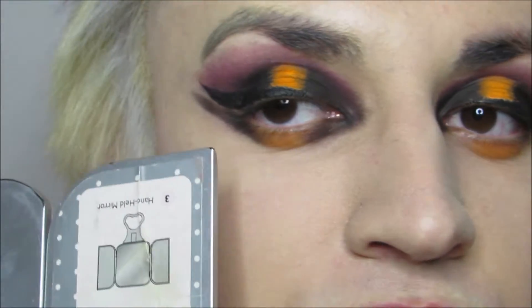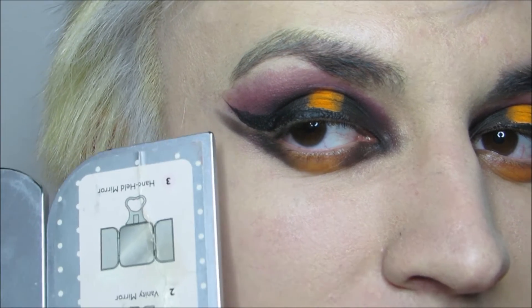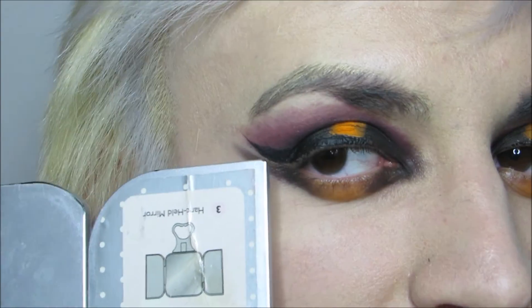So basically what I've started to do is gone underneath the eye — you guys can obviously see. I've put some orange, not neon orange, just like normal orange, and I've gone with a black and kind of winged it out a little bit. Not sure how I'm feeling about the winged look, but yeah it's come together quite well I think. It's kind of dark and gothy and Halloween-y, like most of my looks recently.